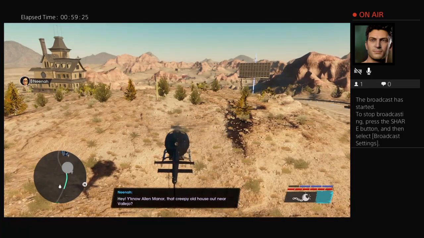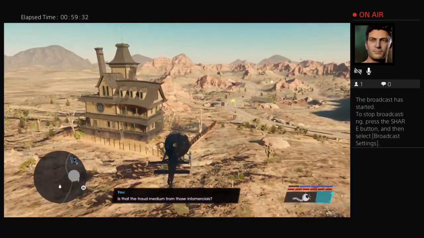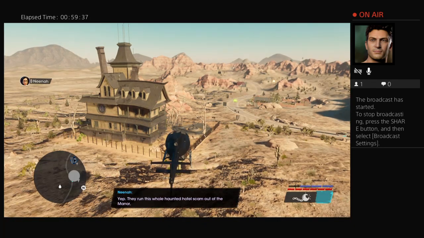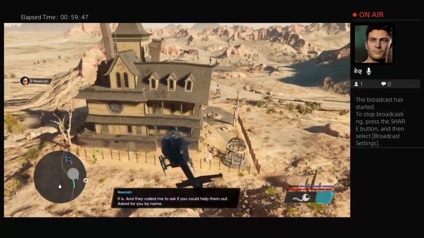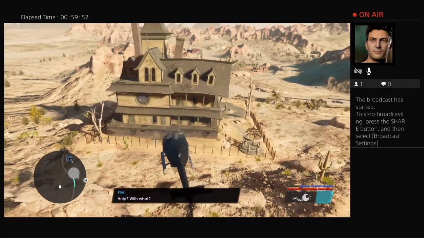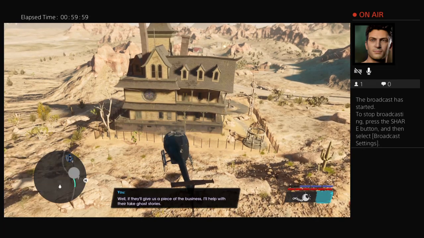Hey, you know Allen Manor? That creepy old house out near Vallejo? I think I've seen it. Well, I know the owner, Quinn. Is that the fraud medium from those infomercials? Yup. They run this whole haunted hotel scam out of the manor, charging gullible ghost hunters for a pricey vacation package. Sounds like good money. It is. And they called me to ask if you could help them out. Asked for you by name? Help? With what? They didn't say. Well, they'll give us a piece of the business. I'll help with their fake ghost stories.